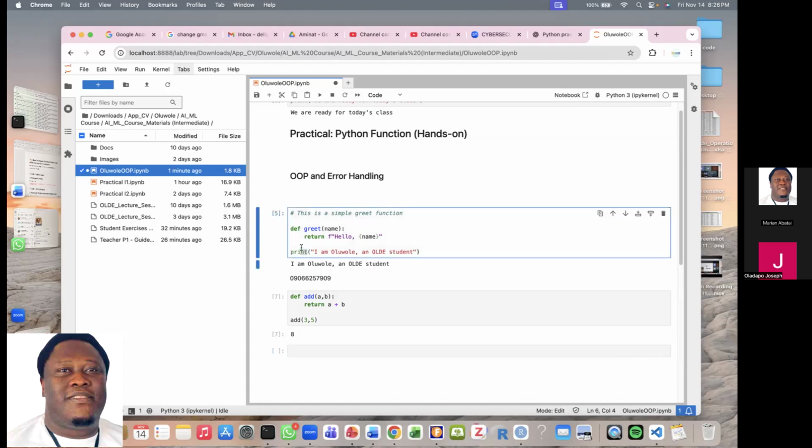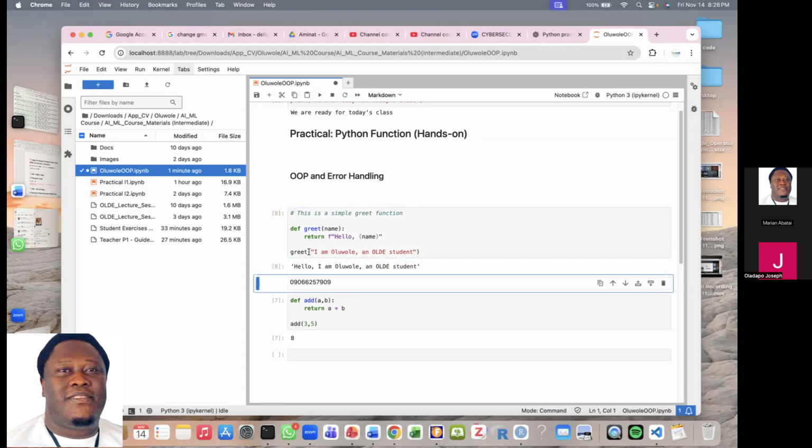You see where I use this print? We're not using the print function. I was supposed to use greet, so we can change to greet. I think that's why you are having an issue. It's not print, I think that's why I made the mistake. It's greet. Can you try greet? Okay, let me try greet. I forwarded it to you. You forwarded it to me now, right?